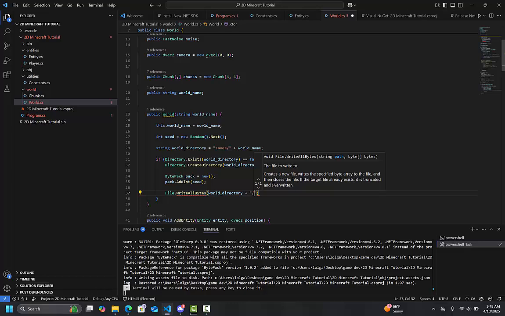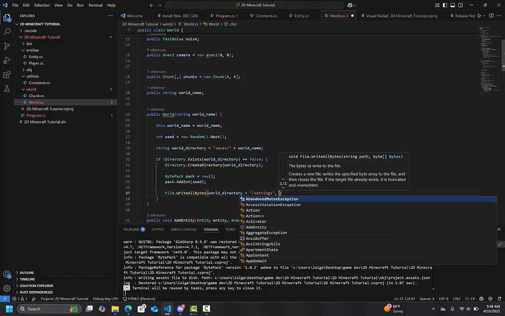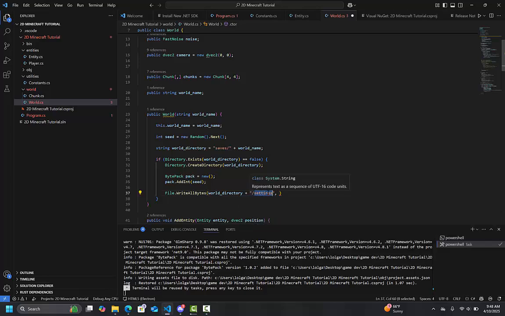And we will do settings. I think that's a good name for it because we can get all the different settings for the world. Or, actually, double click on settings. Let's change this to info instead.